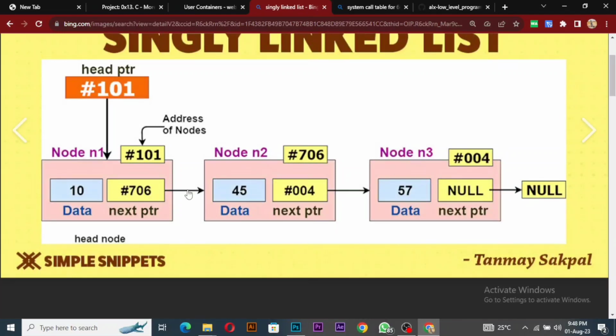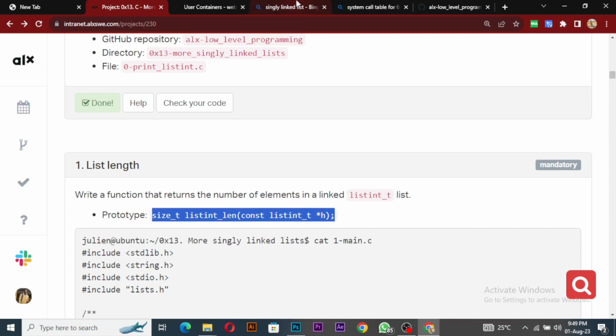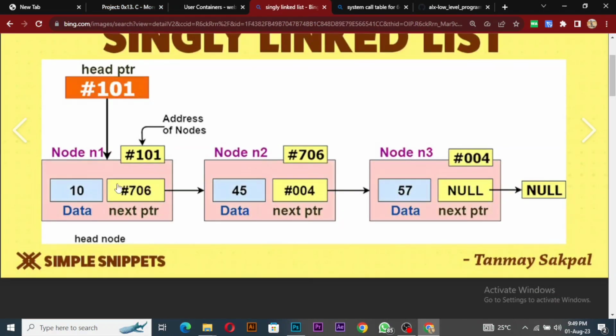So a way to make this age then keep pointing to the rest is by doing what? By saying our age, and I can give it in braces as well. So our age will now equal to, we'll now initialize it with the next guy. So our age will now be equal to the next pointer.